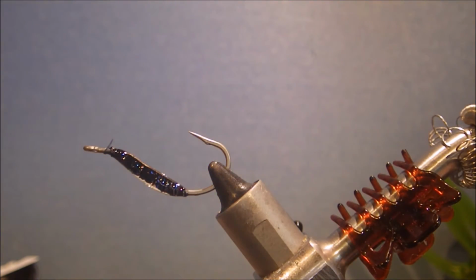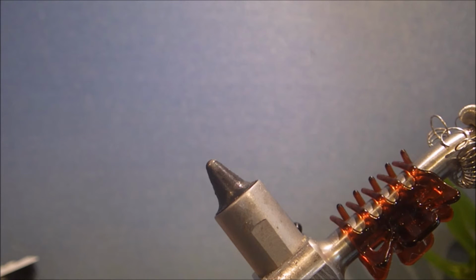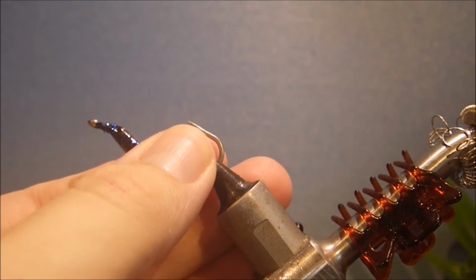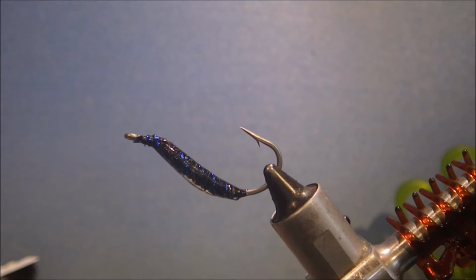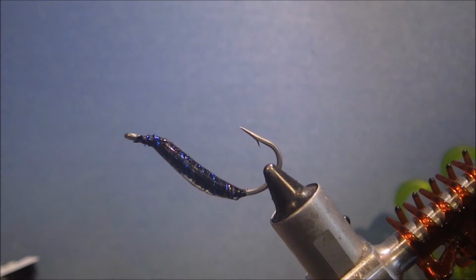And then I'm going to take this out of the vise and I'm going to put it in a nail salon's lamp, right? UV salon lamp. You can pick them up for €10 on Amazon, right? Really cheap. Leave it in there for 10 or 15 minutes. And here's one I did earlier. Completely tack free, still nice and shiny.